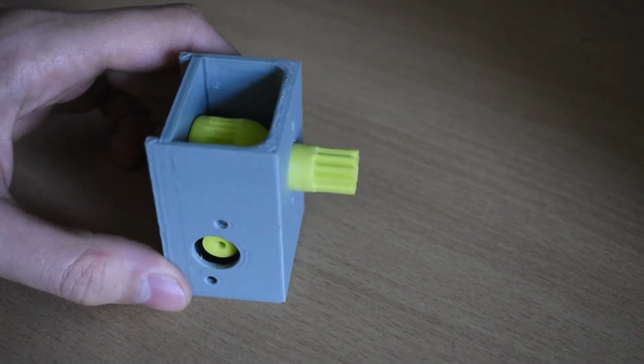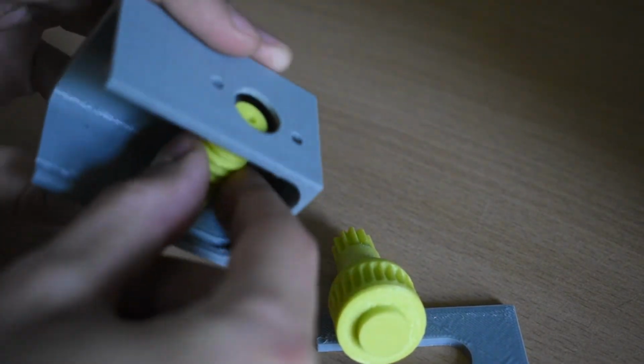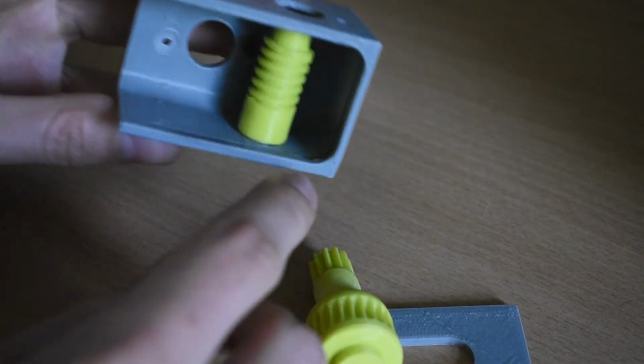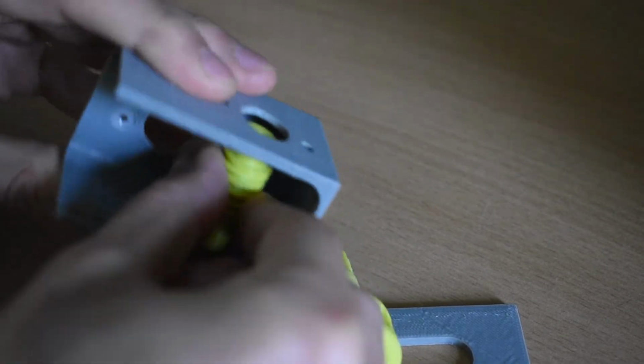Okay, so it has been about a year since I actually made the tank, and I managed to find the old gearbox. So here I can show you why I had to change the design. When I take this out, you can see this is the gear that was driven with the drill. And it's completely stuck here to the plastic. The two plastic pieces melted together, so they're basically one now.